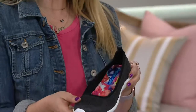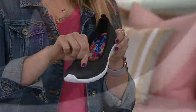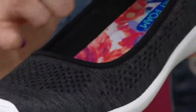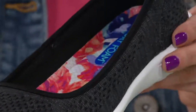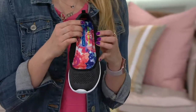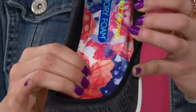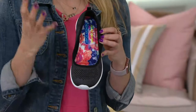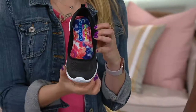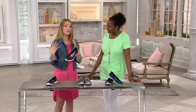This upper is a really cool engineered mesh upper. You get all the different striations in there, that heathered look as well — really, really soft. Of course, we rolled the top line as well, so none of that is going to rub or dig in or irritate the foot. Our Skechers memory foam from heel to toe — I love that we did a pattern on the footbed with a really feminine floral print. This is our memory foam that has perforations underneath as well, so you are getting breathability under the foot, all around the foot, in the toe area — everywhere that you need it, you are getting ventilation to keep cool.